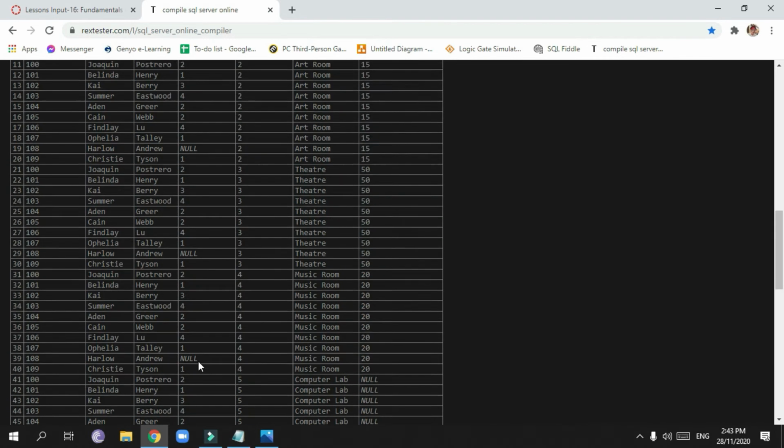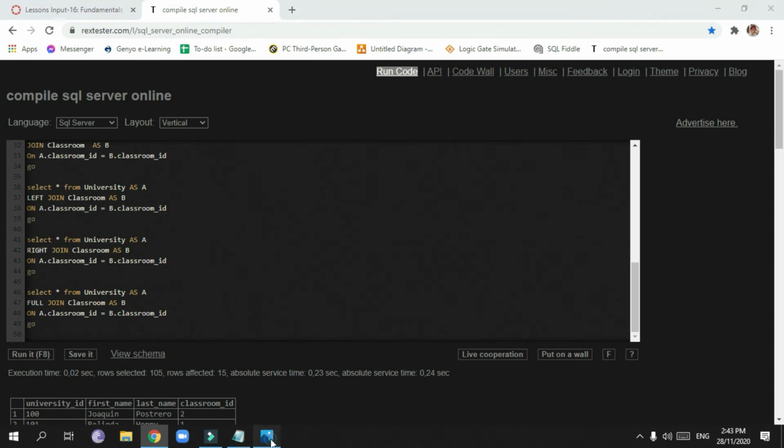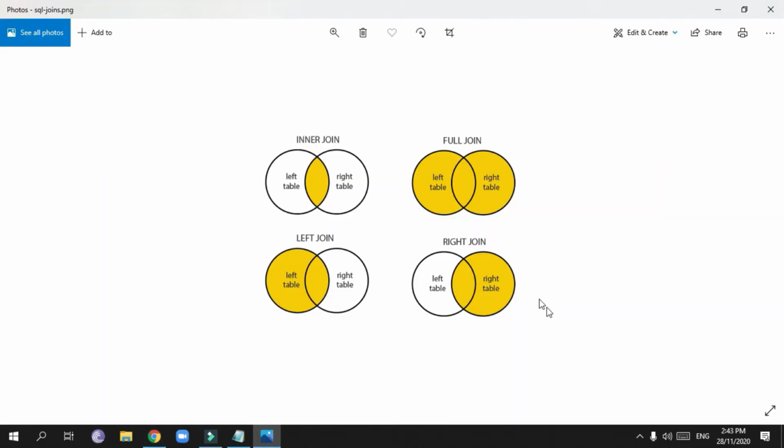Okay? So to make this simpler, tingnan natin tong diagram na to. So ito yung left table, right table. So, yung left table, ito yung university. Ito yung right table naman yung classroom. So, table 1, table 2. Sa inner join, ang nangyayari, pinagsasama natin yung may match. So, yung output ng table na yon is yung mga values na may match.